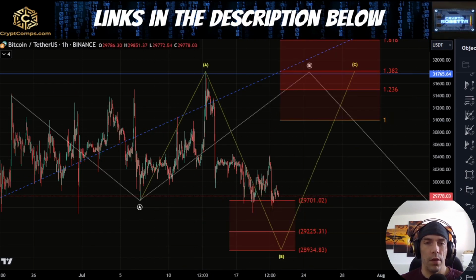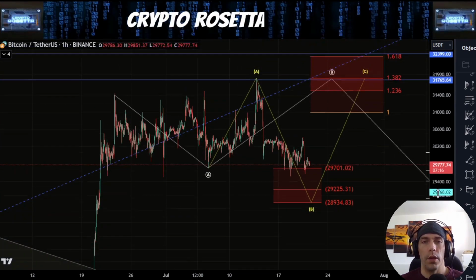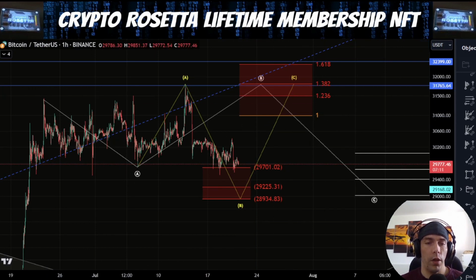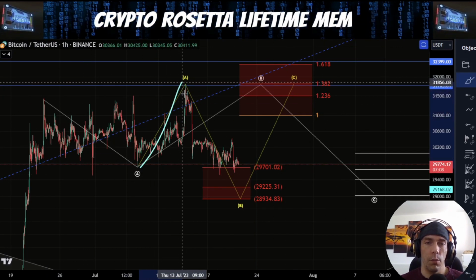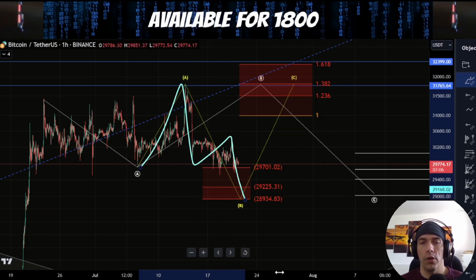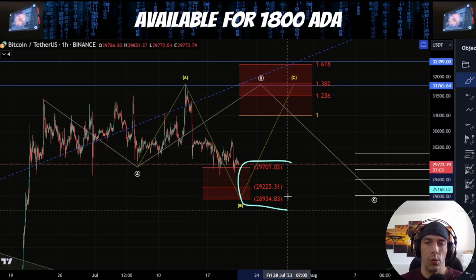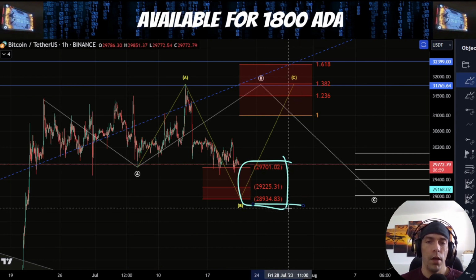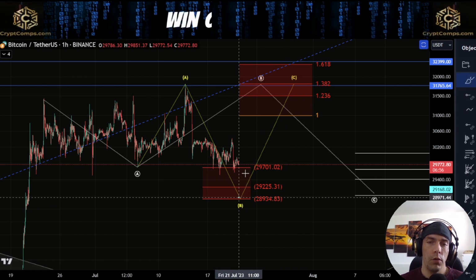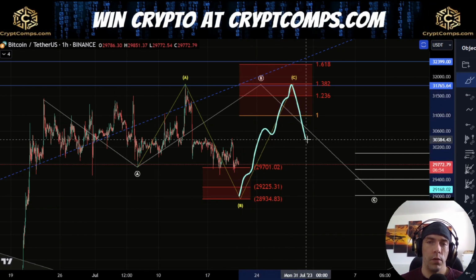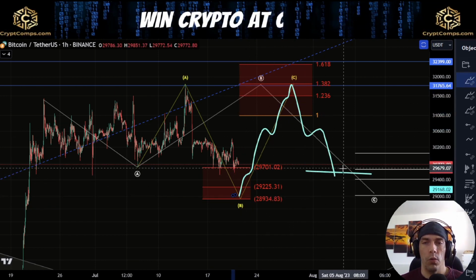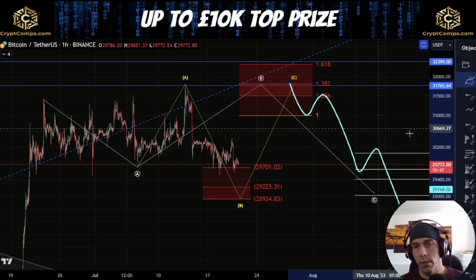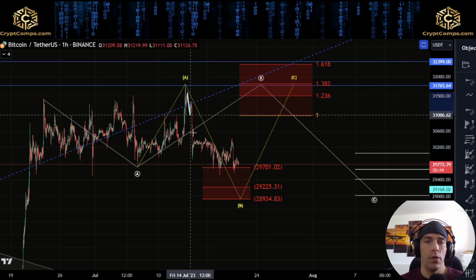That could mean we just have a bit more of a tricky structure forming here. This is also one I'm just keeping an eye on in case we're going to look to actually extend out more here, is that if we do see this move actually play out just as a 3-wave structure down here, and we do look to find support in this zone of this 29,701 to this 28,934. If we do get 5 waves to the upside, we're going to have to see whether we get that retracement, find support, and then see that continuation. Failure to do so could mean that we're going to see an additional 5-wave move to the downside at a later date. So just keeping an eye on this.